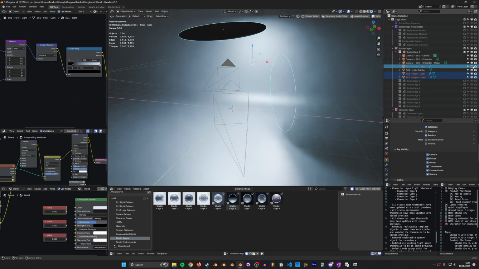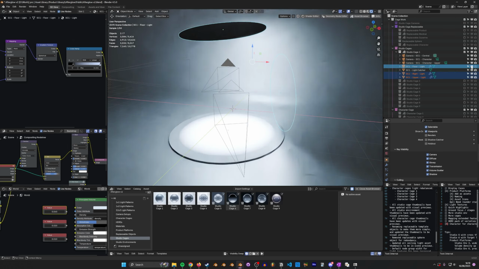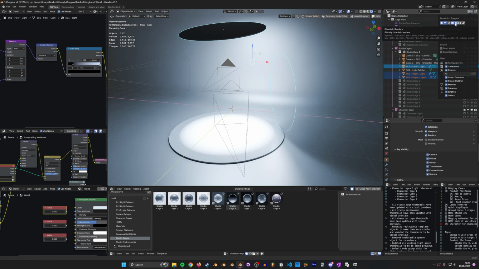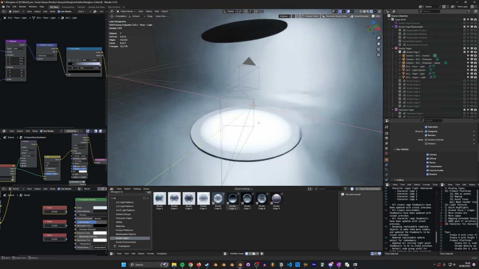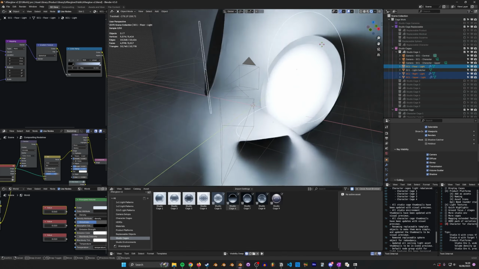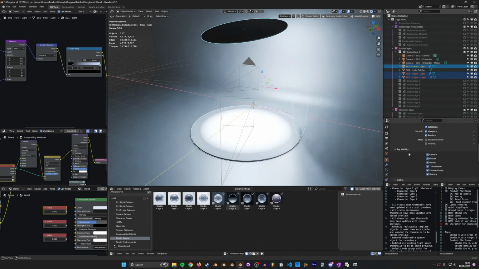So if you've got the viewport off, turn the render off. And if you've got the viewport on, turn the render on. And if you can't see all of these icons, press the filter button up here and you can toggle the visibilities here. If you hover over them, they'll tell you disable in render, disable in viewport, etc. So that's the first thing to consider. It's a little bit confusing, but yes, every light object has its own kind of unique visibilities: one with the ray visibility, two with the viewport, and three with the render.